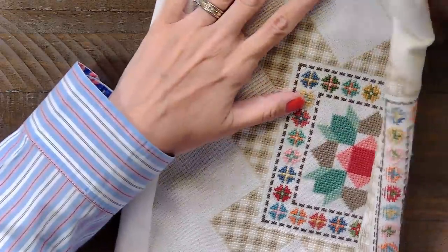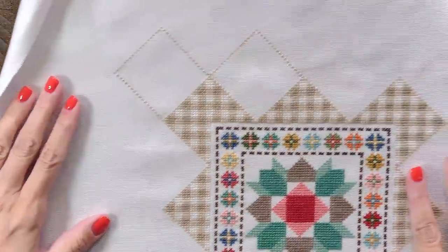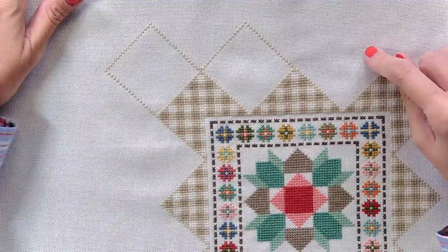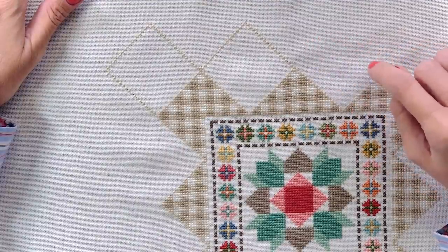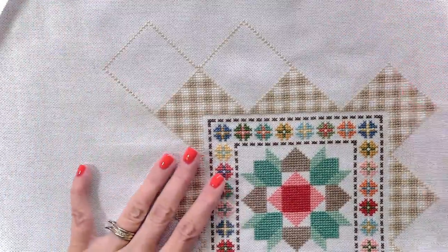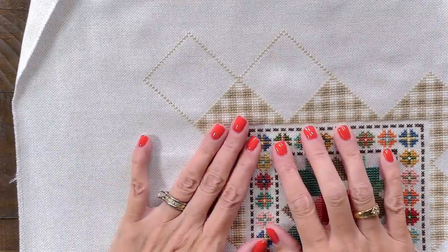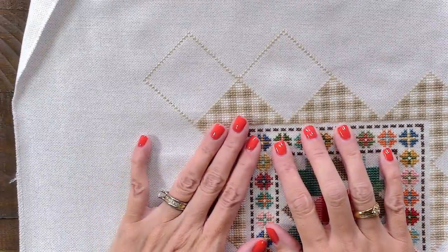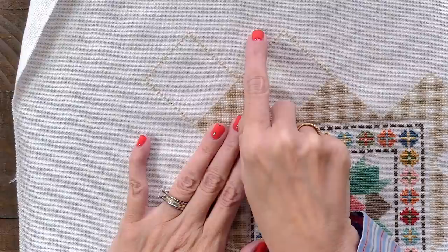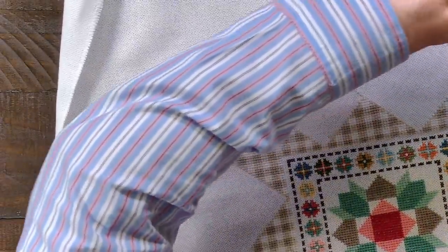I'm going to run this under and because it's the same math all the way across, I've gone through five. I will go ahead and do these throughout the whole thing just to get it done because that was so quick. That took me 30 minutes. If I wasn't on camera, that had taken me 10 to 15 — first of all because I wouldn't be talking, second I'd be watching true crime, and third I would have my Halo Go light and I would be going like crazy. So now I want to show you how I kind of outline the top too.